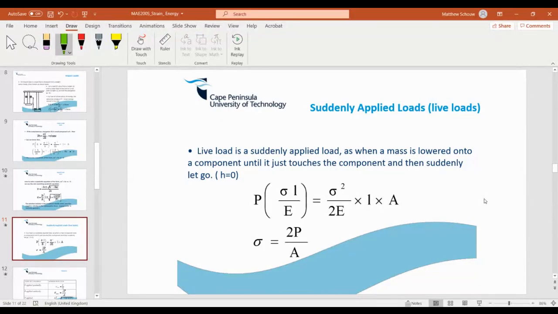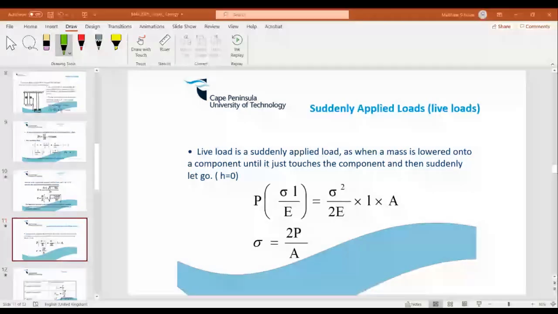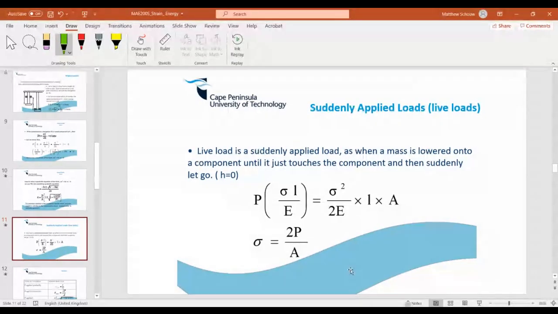The last one is just a live load, which is probably the most suspicious thing I've ever seen. What they assume is that to find a live load, it's just 2 times your standard gradual load. I don't particularly agree with this, because I've seen civil engineering tables depending on loading conditions. It depends. If you're on a bridge and there's constant traffic, that has a specific factor, specific loading.